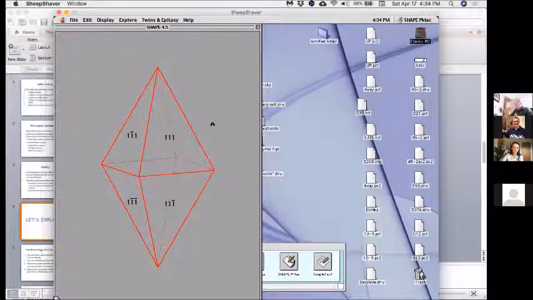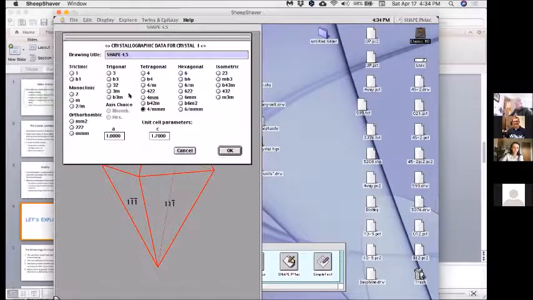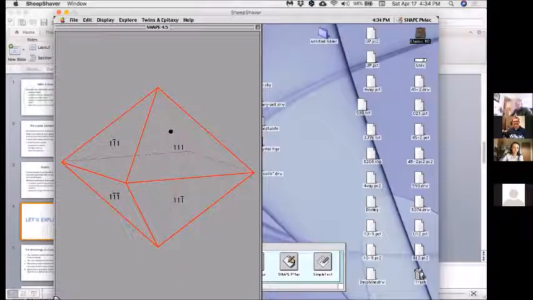But for the tetragonal system we're talking about now with the maximum symmetry, we have a tall octahedron, if you will, really a bipyramid. We can change that parameter again, and if we make this say 0.8, make it shorter than the a direction, we get a crystal that looks more like a zircon. This is still all 1 1 1, the form 1 1 1, but in a different system.